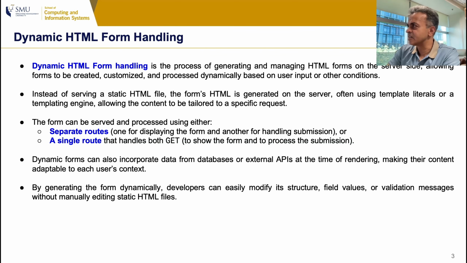The idea is that instead of getting the form from a file, an HTML file, a static file, you can actually dynamically generate it, which is not very complicated. It's just copy and paste the content of the HTML in response to one of the routes. Then you can assume in the beginning that you're getting the form from some route, and then you're submitting it to a different route. But since these are routes in a JavaScript program, you can actually combine them into just one route, and you can make the route behave differently because there's a function attached to the route, and that function can understand whether you're submitting the data or you're asking for the form the first time, and it can behave differently, and that makes it quite a bit nicer.